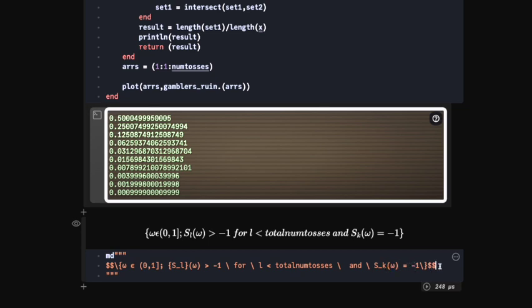This is the event which says that the gambler's ruin will happen at this toss.